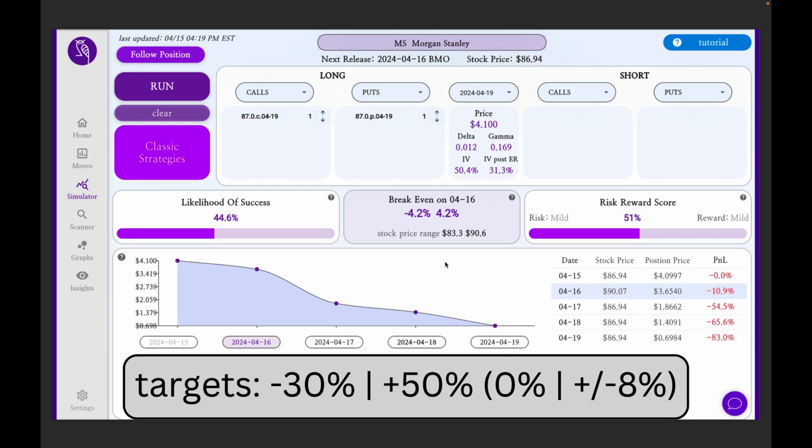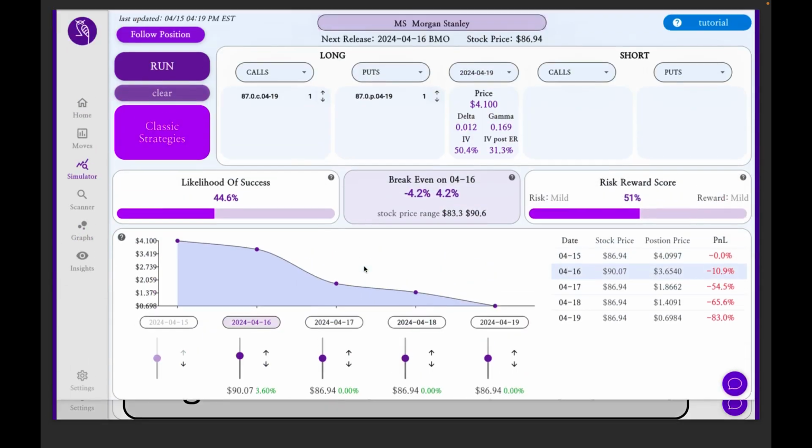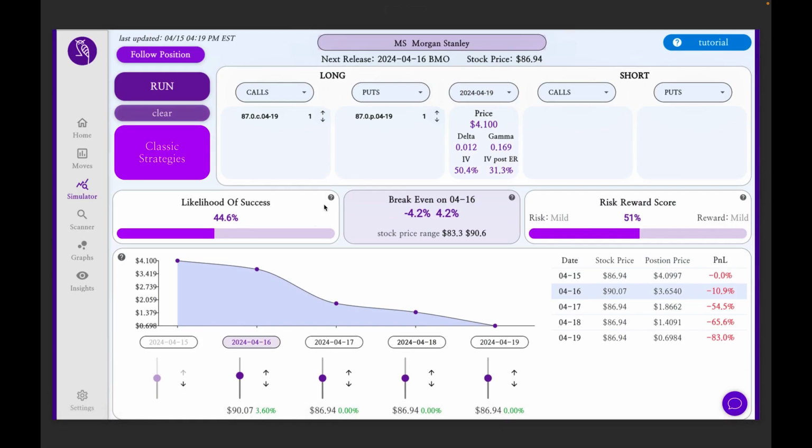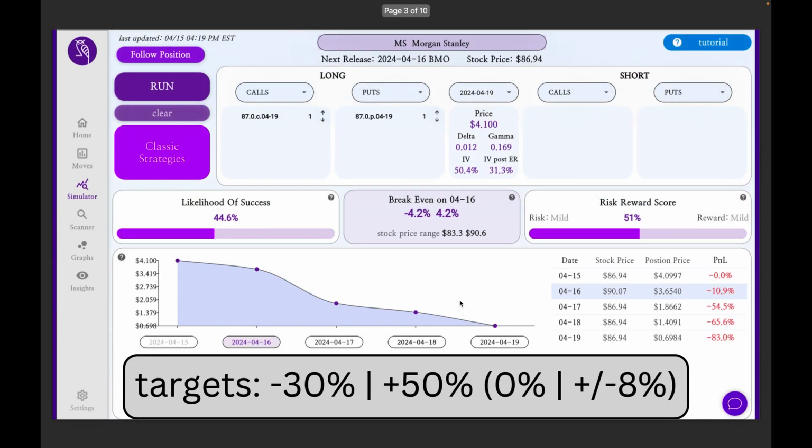These are very important numbers to keep in mind, because if we choose such a position, we need to be comfortable with these numbers basically. So if we are not comfortable going to that 30% loss, as we see is the worst case scenario here. Notice how, by the way, in this picture here, we are simulating a move of 3.6% on Tuesday. Substantial, but somewhat still lower than our break even, and so we see that our loss will be reduced to 10% basically from the extreme loss of 30% if there is no stock move. And again, for 8% move we would be looking at 50%. So these are the targets that this position comes with.